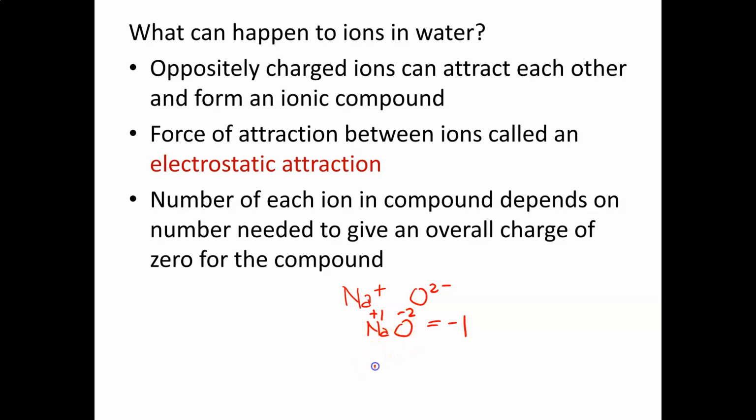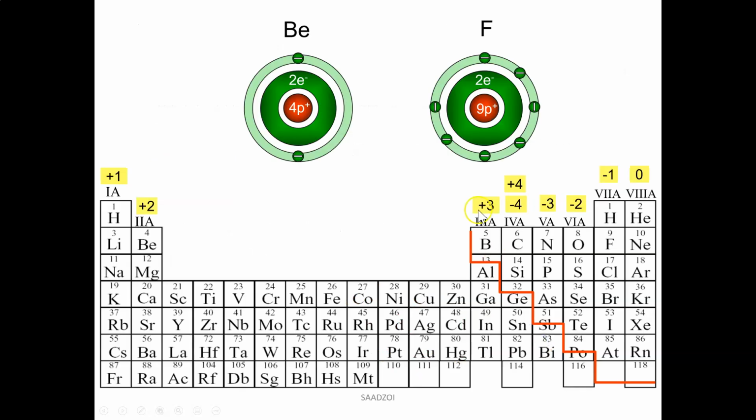Well, if you have two Na and one O, now instead of having a positive 1 charge coming from an Na, you have positive 2. And for oxygen, the charge is negative 2, so your overall charge is 0. That's what you're shooting for. And to make an ionic compound, your charge has to add up to 0. So keep that in mind as you're doing them.